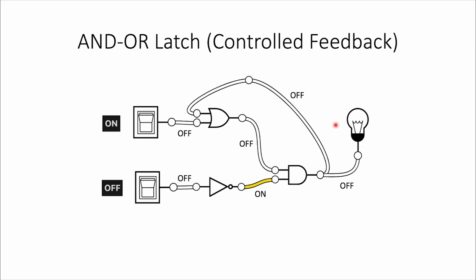Now look what happens if we turn this off switch back off. This is a 0, which feeds through this NOT gate into a 1, which goes into the AND gate. But this is not enough to change the output of the AND gate. It stays a 0. And that 0 goes into the OR gate, and since there's another 0, this stays a 0 as well, and so you get another consistent loop, and the system is stable.